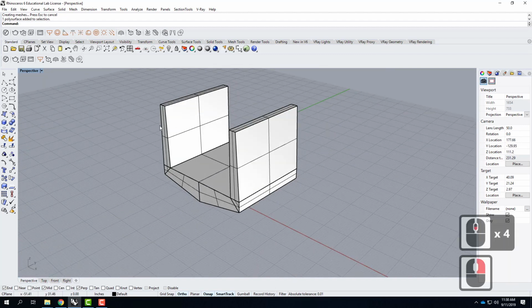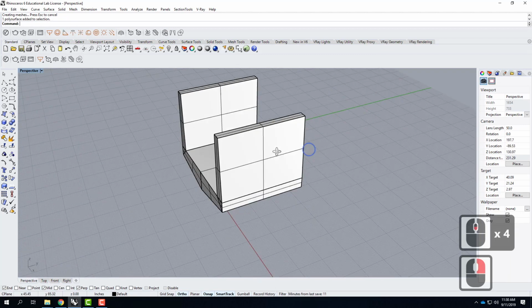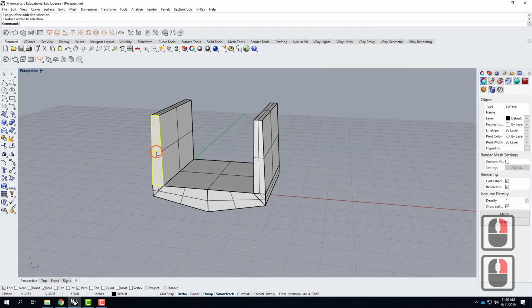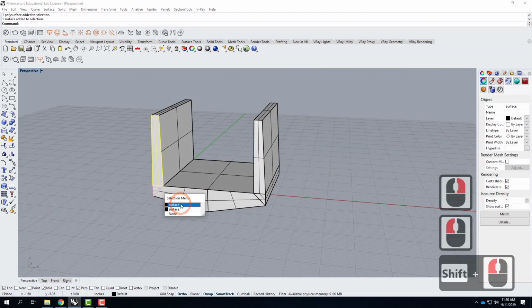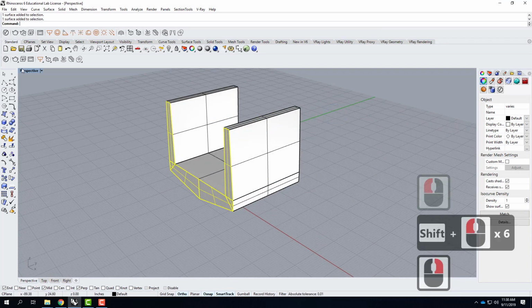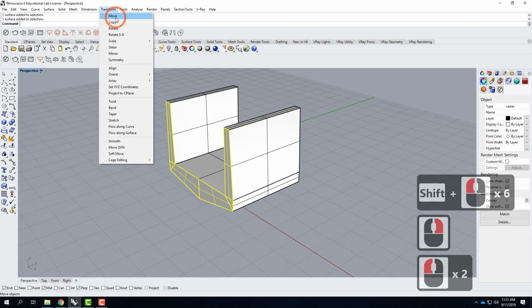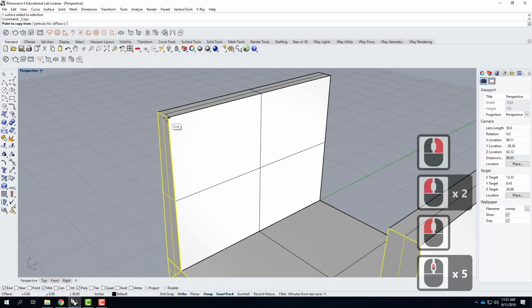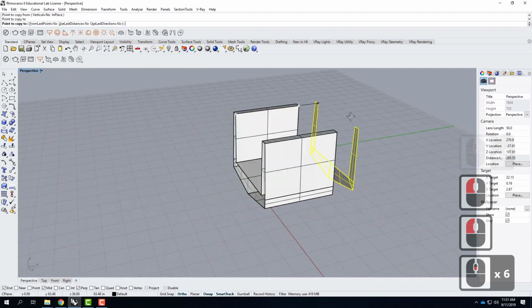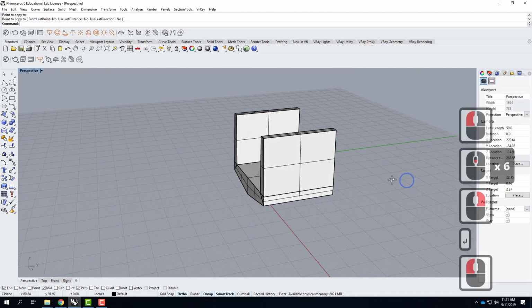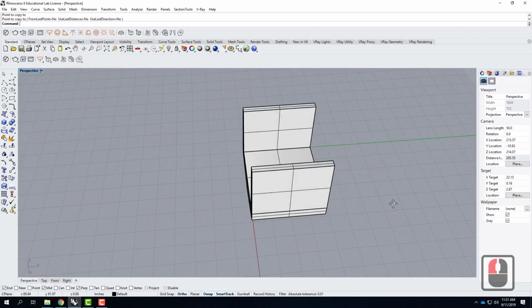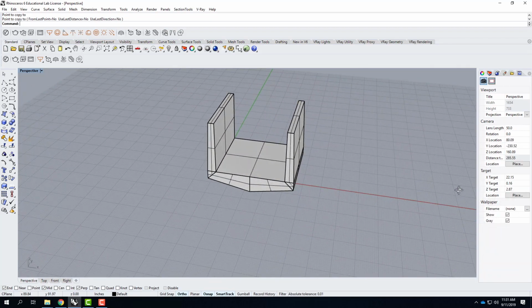So I've done all of these surfaces here. I need the surfaces on the back side. So I can go ahead and select all of them. I'm going to hold down Shift and select each of these pieces. And we'll just copy them to the back. So I'll go to Transform, Copy, and we'll move it from here back to there. And so when I'm done, that gives me surfaces all the way around. So it's a nice solid object, which is what we're after.